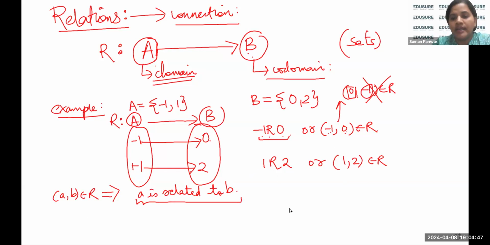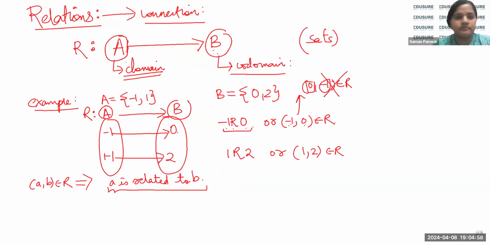Okay. Now let us try to discuss some more relations. Yes, Darpan, real numbers are also denoted by R, but in the examination it will be clearly written whether R is a relation or R is the set of real numbers. So there is no need to worry. Here R means relation. R is a set here.